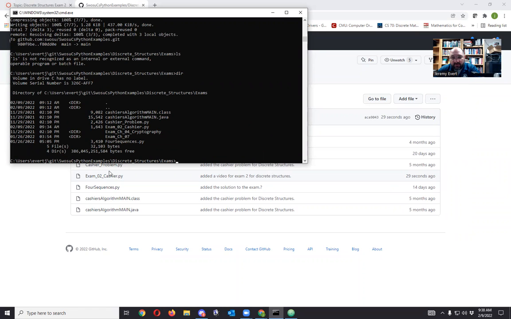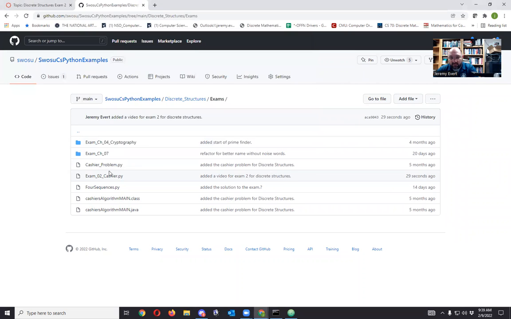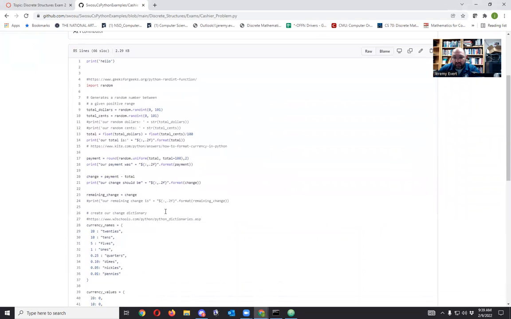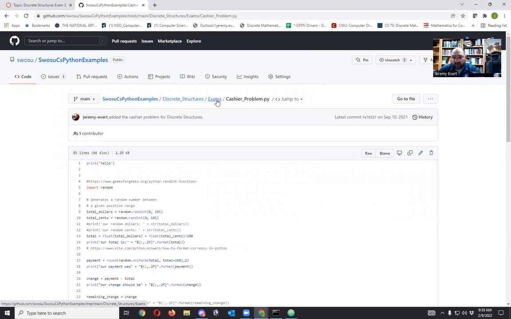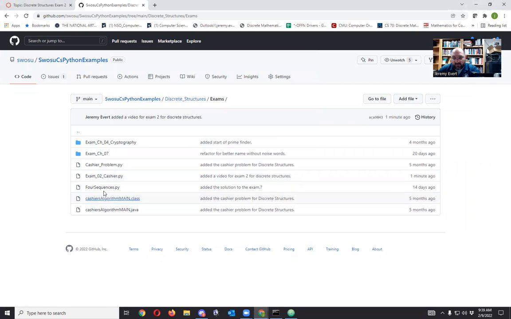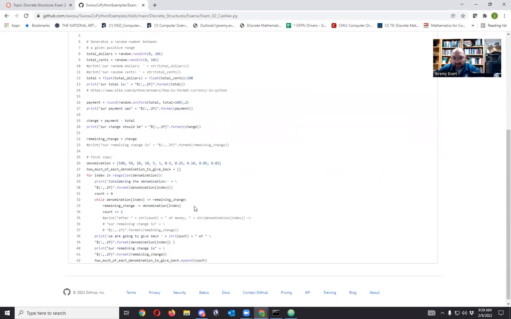All right, cashier problem.py. Or exam02 cashier.py. There it is. So this is the one that I did previously. And then this is the one that I did today. It's a little bit shorter.